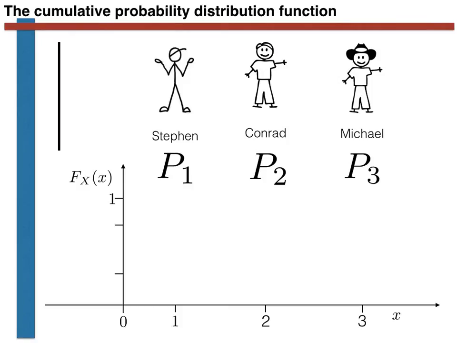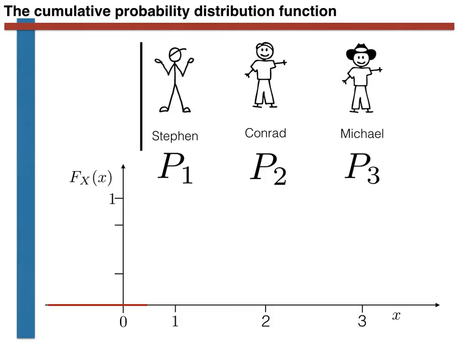Remember, we construct this function by building a subset of the sample space. The outcome S is a member of this subset if it is a member of the sample space omega, and if some function that takes the outcome as its argument and outputs a number from the set of real numbers is less than or equal to x. No outcomes of our experiment give a value of x that is less than 1. And thus, for all values of x less than 1, our cumulative probability distribution function is 0.